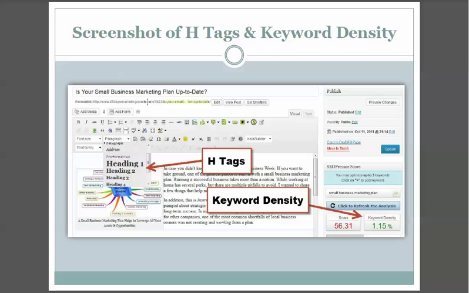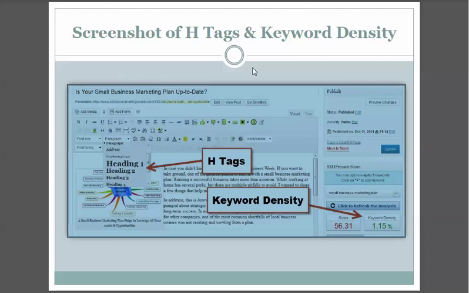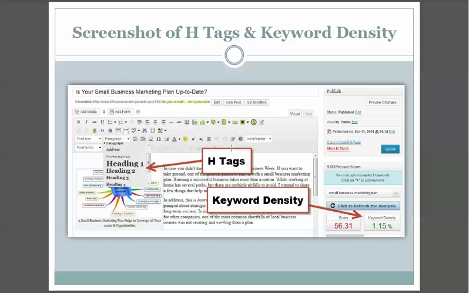And in each one, so in your H1 in your title, in your H2 tag, and in your H3 tag, you want your keyword to be placed in there. You might be able to tell if you take a quick look at this, the keyword in this blog post is small business marketing. So it's in the H1 tag. I can't really scroll through in the screenshot and show you, I don't even remember if I put the H2 or H3 in this one. But that's why I also have it in the caption of the photo, small business marketing again, okay?